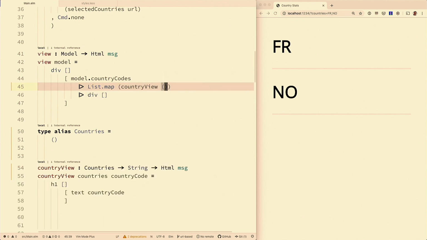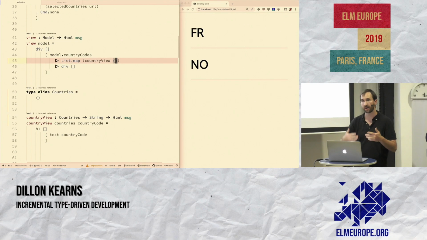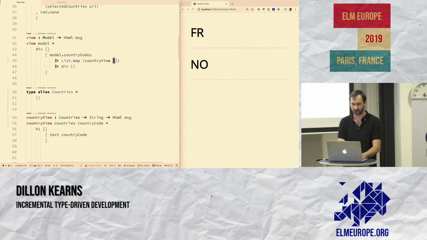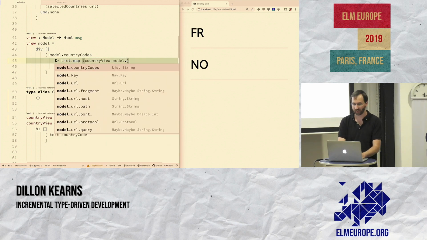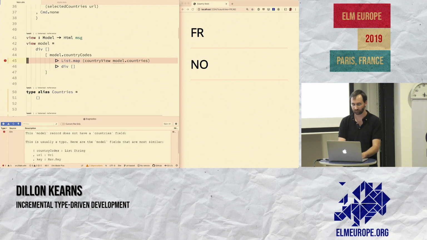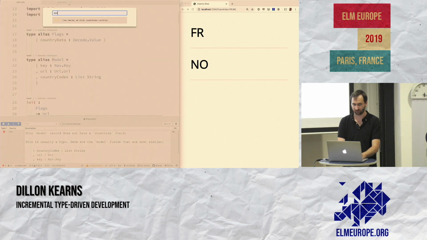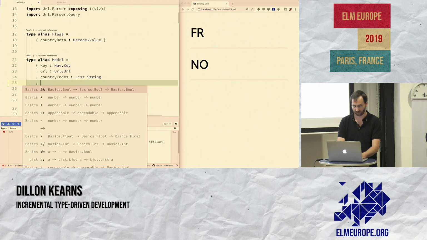But what I really want to be doing here is, I've got some JSON data that I'm passing in through a flag from an NPM library. It's got a bunch of data about different countries. So I'm going to need to grab that data from the flags in my init function. So really, I want to wire that through. I want to integrate rapidly and early and often so that I can get feedback and validate what I'm doing along the way. So what I really wish I had here is, instead of just passing that data type, I wish that I could just grab it off of the model. So let's pretend I can. Let the Elm compiler tell us something's wrong. Of course, it's not in our model. Let's put it there.